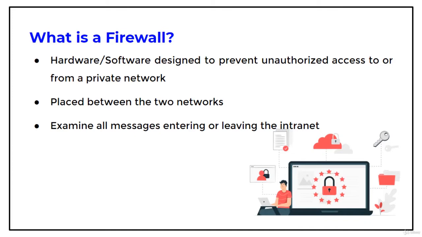So it is basically placed between two different networks. Before firewalls, network security was performed by access control lists, that is ACLs, residing on the routers. ACLs are rules that determine whether network access should be granted or denied to a specific IP address. So basically, the function of a firewall or ACL is to act as a checkpoint or a toll, or a security guard who checks and examines the incoming packets and decides whether to allow entry or not. But ACLs cannot determine the nature of the packet they are blocking. Also, ACL alone does not have the capacity to keep threats out of the network, hence the firewall was introduced.